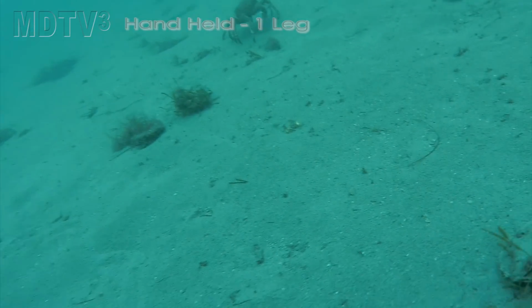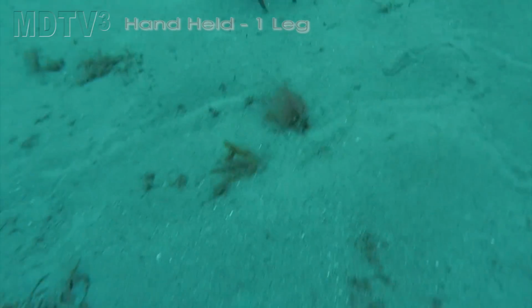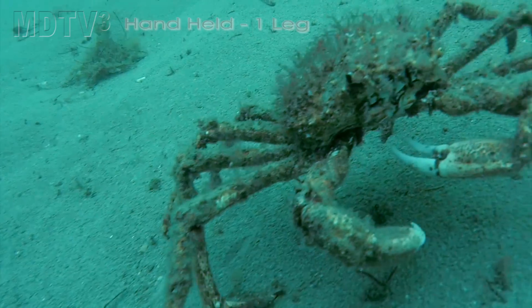The biggest drawback though is how shaky it is, because you've got no other means to stabilise it. So you'll pick up a fair bit of handling noise and you'll have to try pretty hard to keep it steady to create a nice smooth shot.